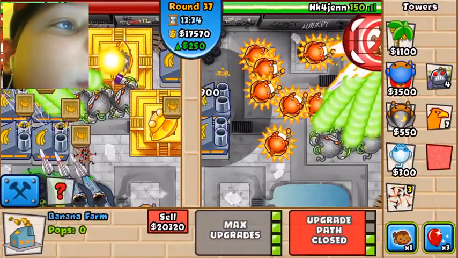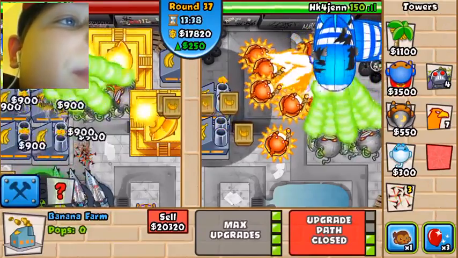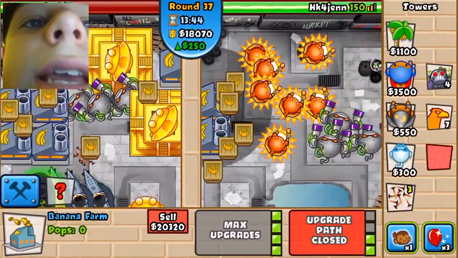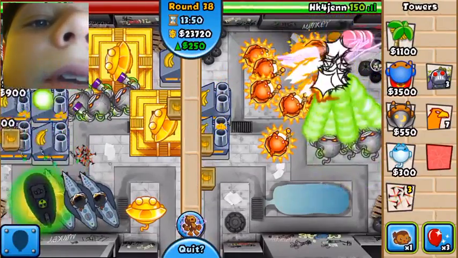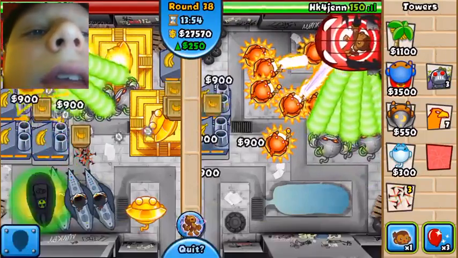Alright, now I have 7 phoenixes. Oh crap, red ones. Yeah, they're pretty easy for that guy. How is that possible? How in the world did he get that much money without using three freaking banana farms?